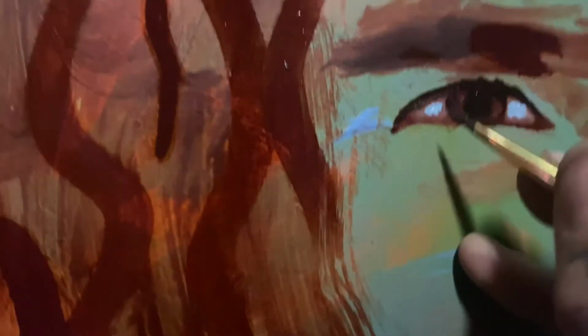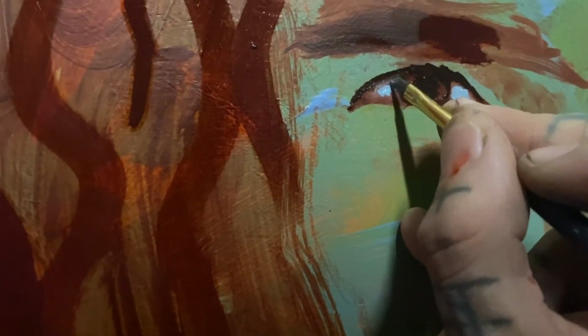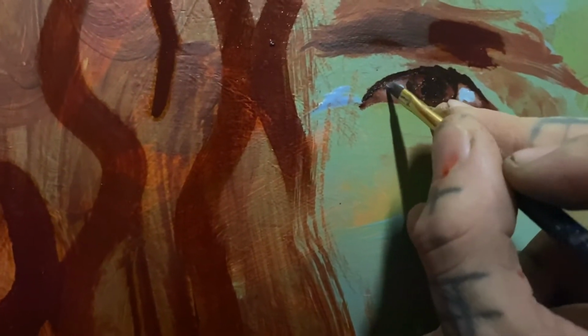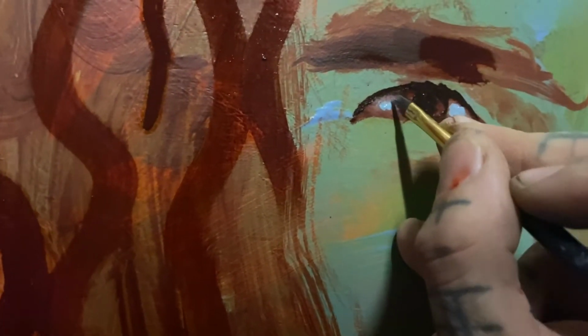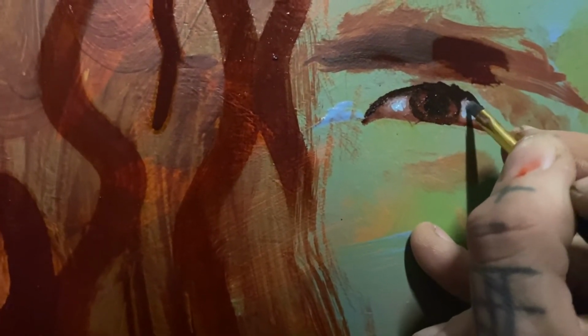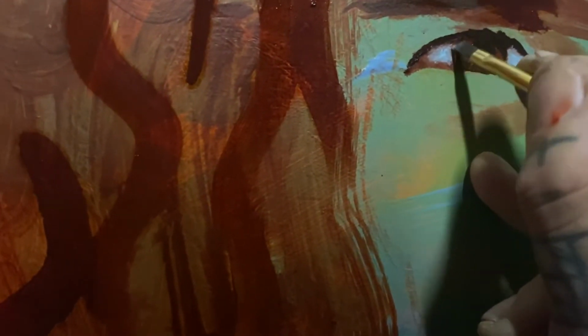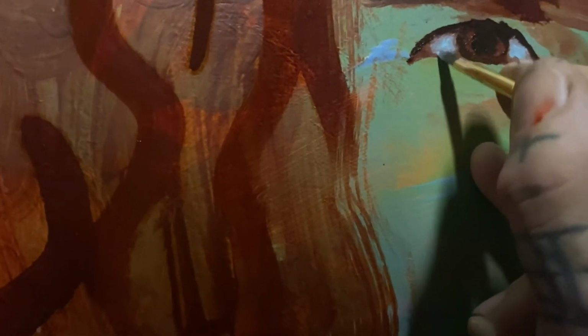I'm gonna go ahead and get rid of what's on the brush and then start to blend out. And you can do this as many times as you need to so that you can get it to the right light. Okay. Remember, these are just spheres inside the head. That's all eyes are.